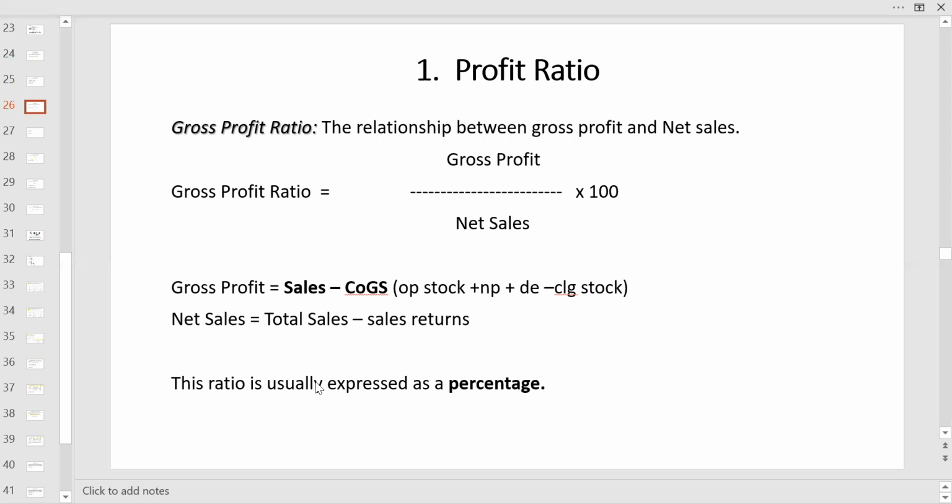But if the gross profit is not given, I suppose that we all know how to calculate gross profit. अभी आपको पिछले रेशियोज में वी हैव डन दैट कि आप सेल्स में से COGS माइनस कर दें, यू विल गेट ग्रॉस प्रॉफिट. और COGS क्या है? कॉस्ट ऑफ गुड सोल्ड. इफ कॉस्ट ऑफ गुड सोल्ड इज आल्सो नॉट गिवन इन द सम, देन व्हाट इज द फॉर्मूला टू कैलकुलेट दैट? ओपनिंग स्टॉक प्लस नेट परचेज प्लस डायरेक्ट एक्सपेंस माइनस क्लोजिंग स्टॉक, अगर बाय चांस नहीं गिवन है तो.